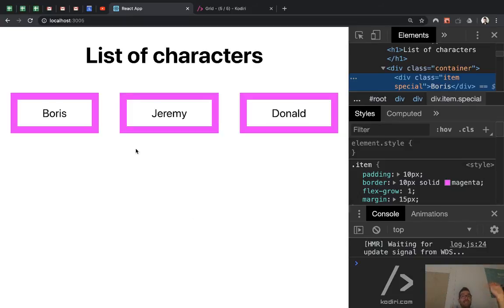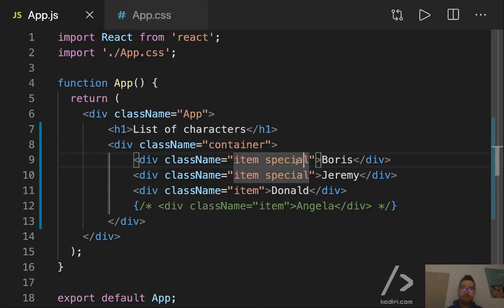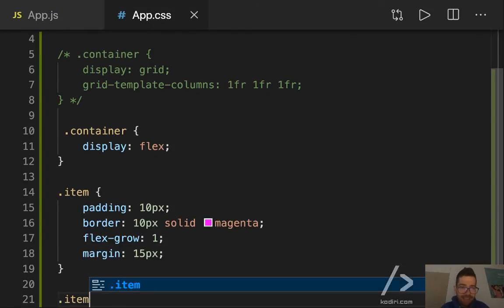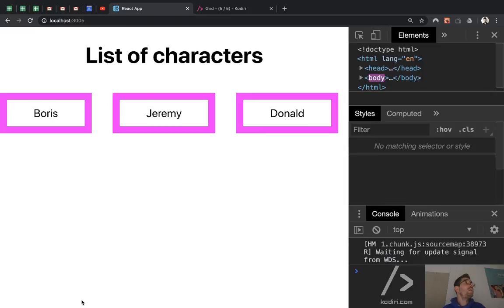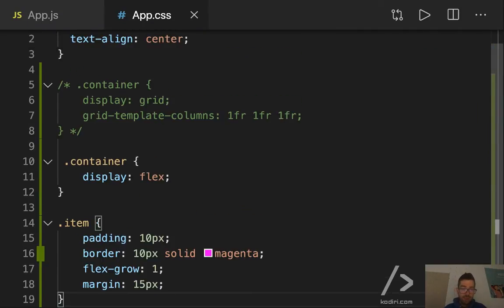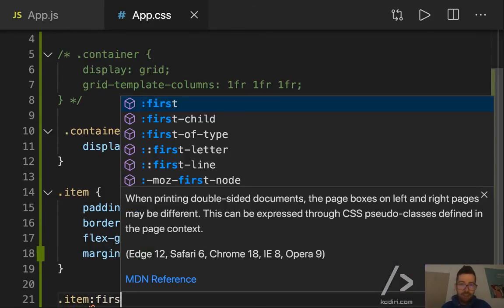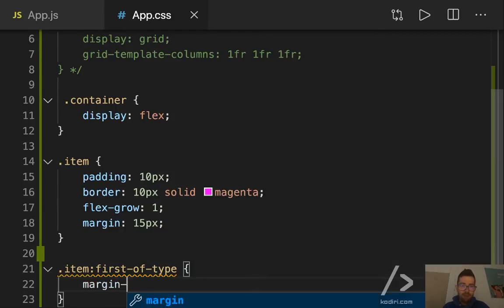Yeah? Eventually, yes, you may solve the problem by adding a class name on Boris, and then, fair enough, I do item dot first, and then I do margin left 0. Yeah. You don't have to add a class. Fantastic. So I can add a pseudo selector, right? Item first-of-type, and then margin left 0.